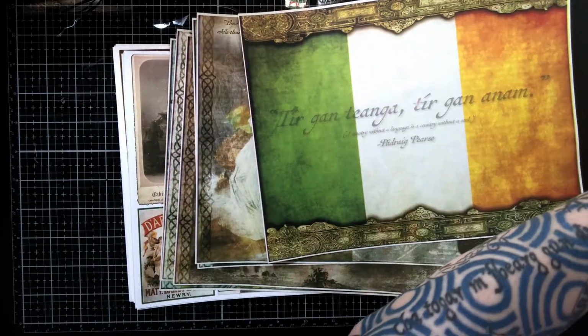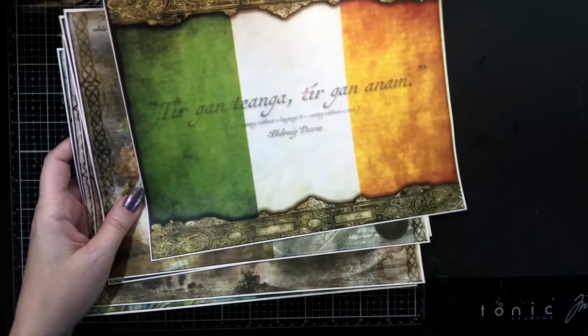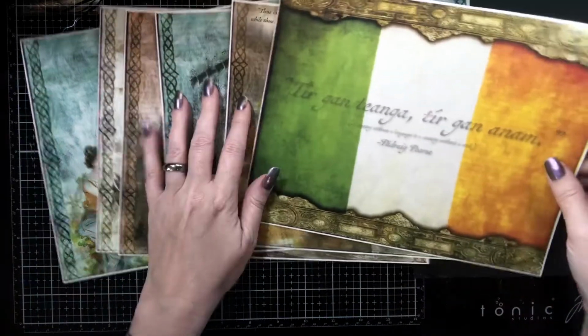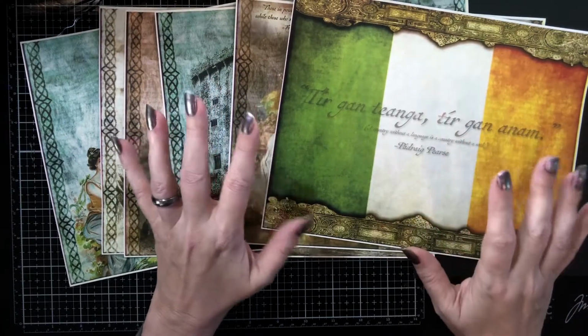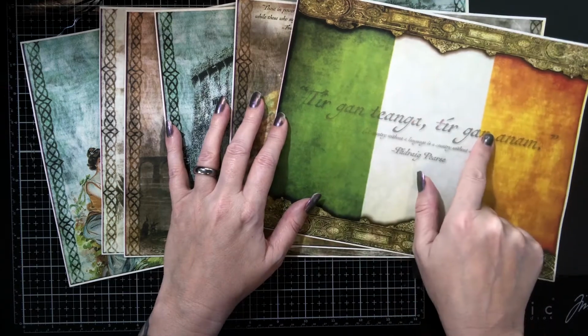All right, so what kind of pages are we going to put in? Well, first of all, I have printed out my kit, so we will start with the pages. These are the book pages here, and there are 13 of them in there, so that you can choose whether you want the one with or without the quote.